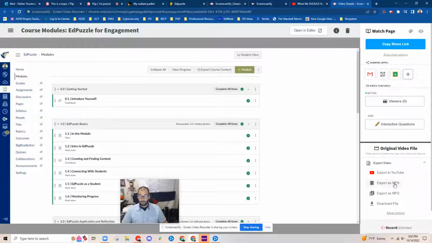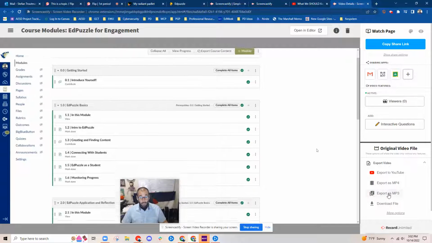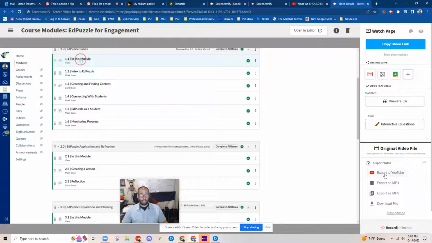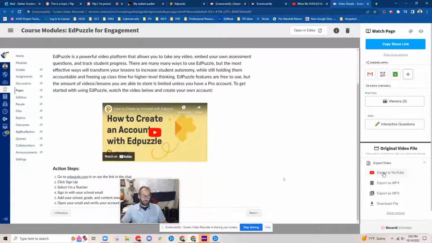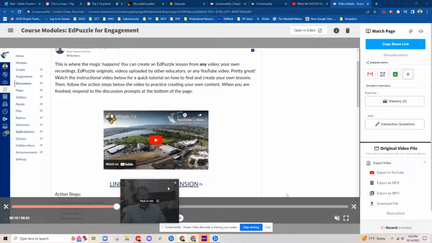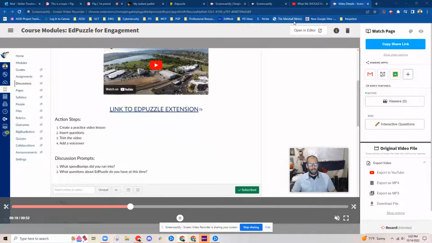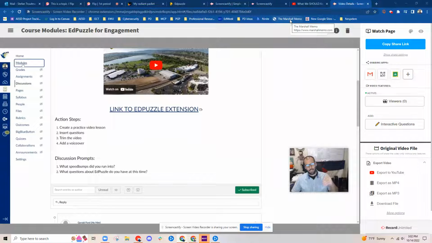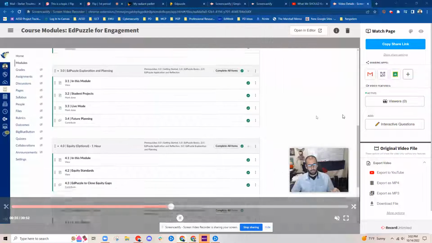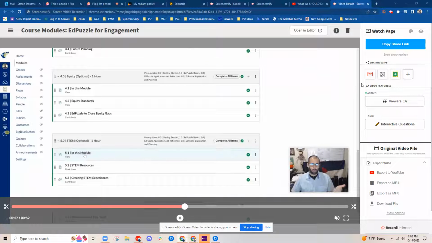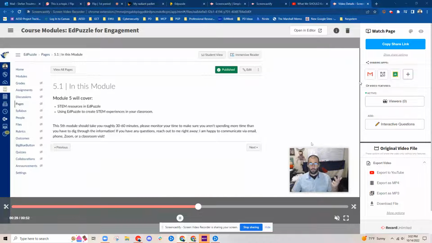You can export it as a video and download it as only an audio file, so no video, or you can send it straight to YouTube, which is what I did with this. So you can just be getting that information and those videos out there very, very quickly, which is super powerful. I am including in this email a link to a video that's a little bit lengthier about how to install, use, and export videos to YouTube.